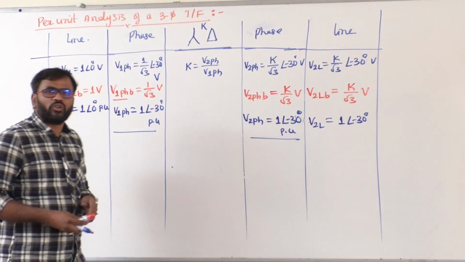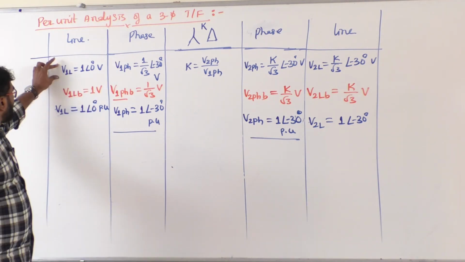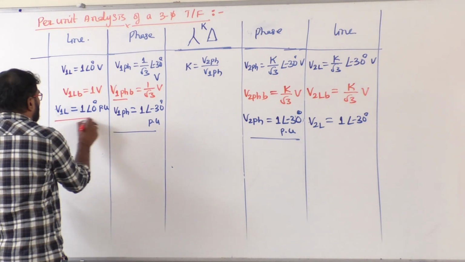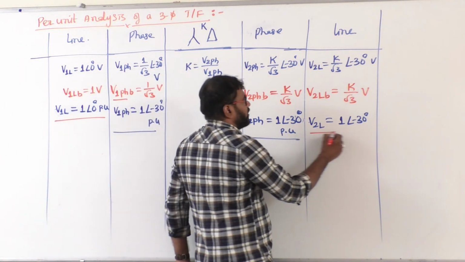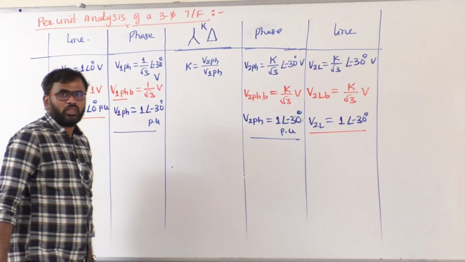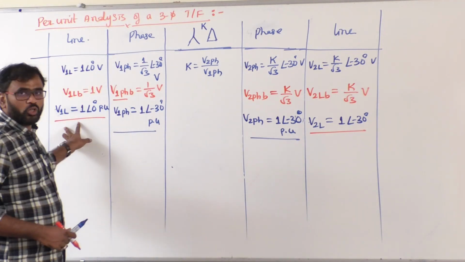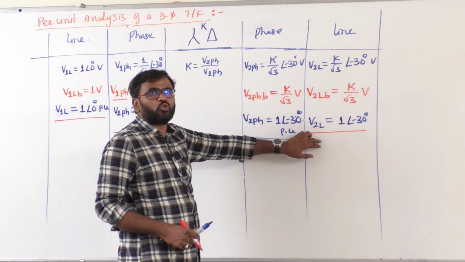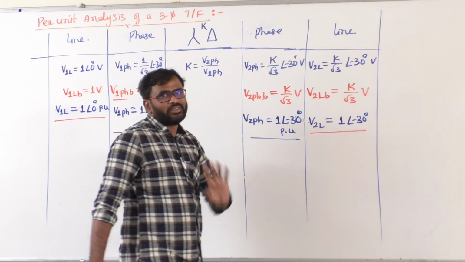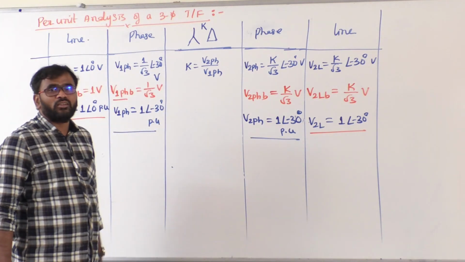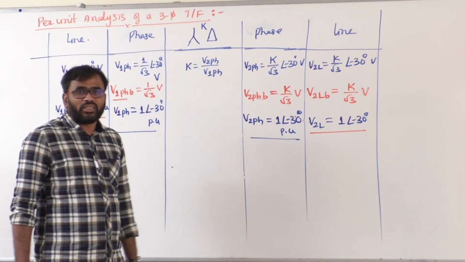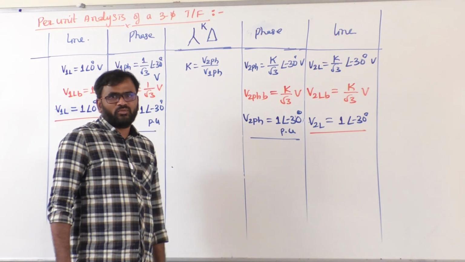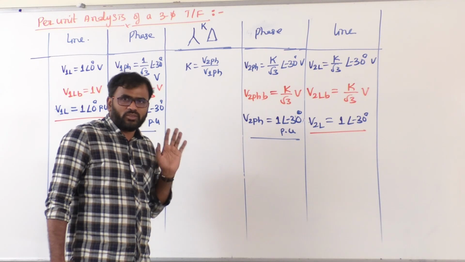Sir, what we can conclude from here is, just check, line voltage relations. The magnitudes of the line voltage in per unit form are the same. That means the magnitude of the line voltage in per unit form in the primary equals the magnitude of the line voltage in per unit form in the secondary. But what about their phase angle? That is minus 30. But shall I say that it is always minus 30? No, that depends on the connection. Okay, the connection will define this.